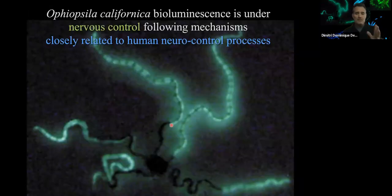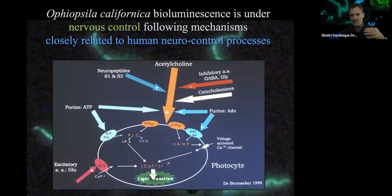Now, the bioluminescence of the brittle star is very interesting to us because it is controlled by a nervous system. And that brittle star in particular has the same nervous system that you and I have. And so we can use this brittle star as a proxy to understand what the different chemicals are that affect the transduction of a nervous influx. So instead of doing that on organisms like humans or rats, we can start looking at the effect of drugs on these organisms and use the light as a proxy for the effect.